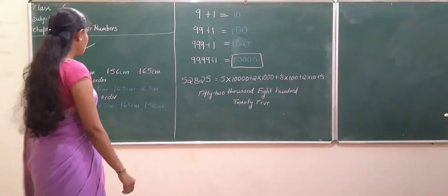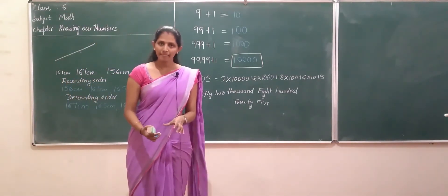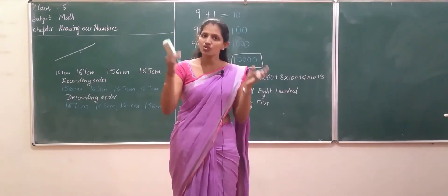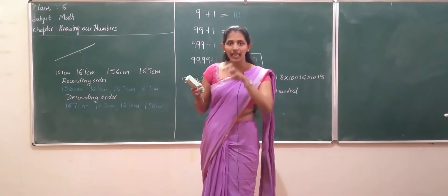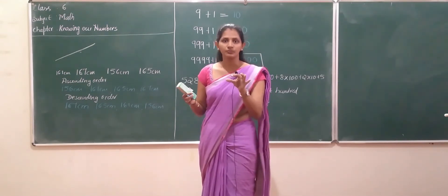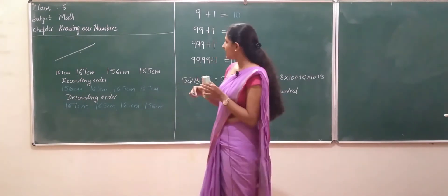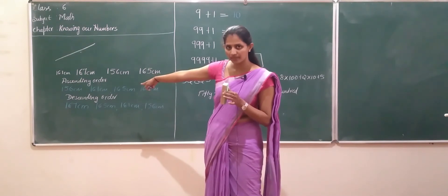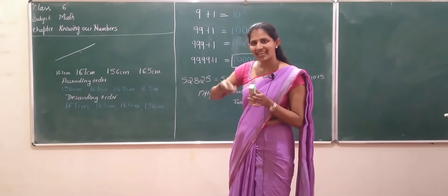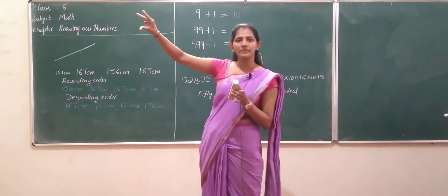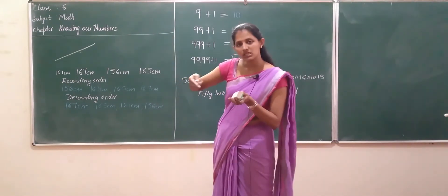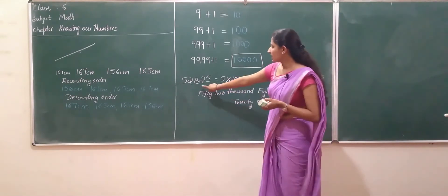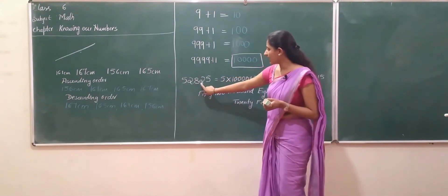So here is what we learned: comparison — you already know about comparing larger and smaller numbers, which is greater. Then comparing each place value: hundreds place, thousands place. Next, ascending and descending order. Ascending order means arranging numbers from smaller to greater; descending order means arranging from greater to smaller. Then introducing 10,000. We also wrote the expansion of 52,825 — you have to write the expansion and number name.